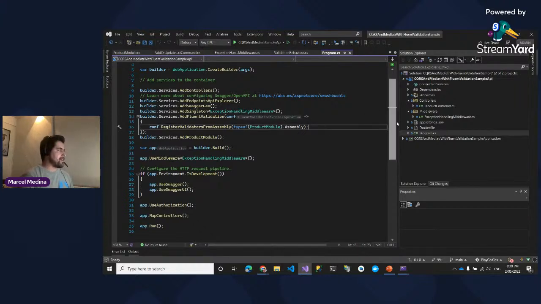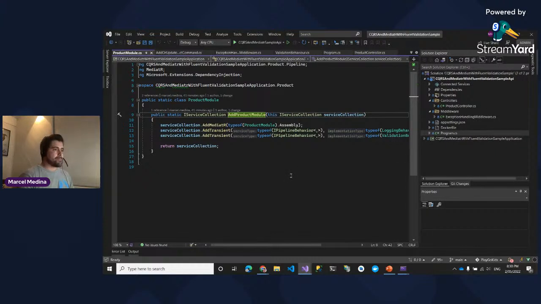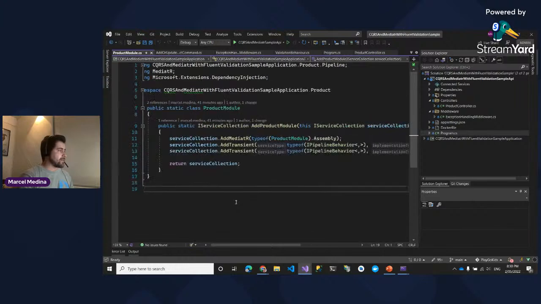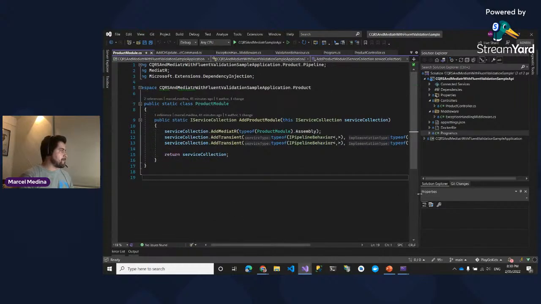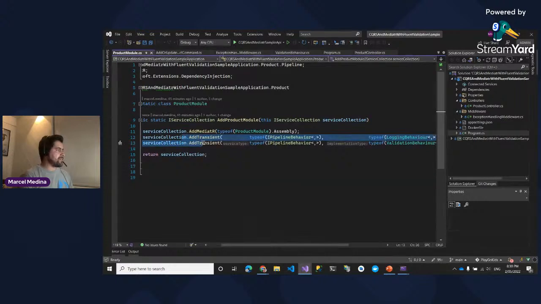But when it comes down to the hook, you can see here we have this add product module, which is an extension of the service collection. Let me go into that. Maybe if I zoom in, that helps. So before, we didn't have those two lines.